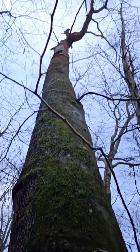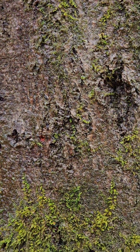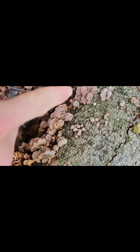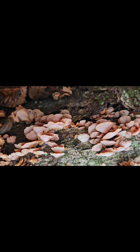Pseudotaxiphyllum, and then we have a teeny tiny patch of Thelia hirtella growing up on this dying American beech. You can see it has all sorts of Stereum up there with the oranges. I love it. Mossy trunks. I don't know what any of these 3 fungi are, but this is a gilled one. This is on that dying beech. Looks like this. I'm going to post it to iNaturalist later.